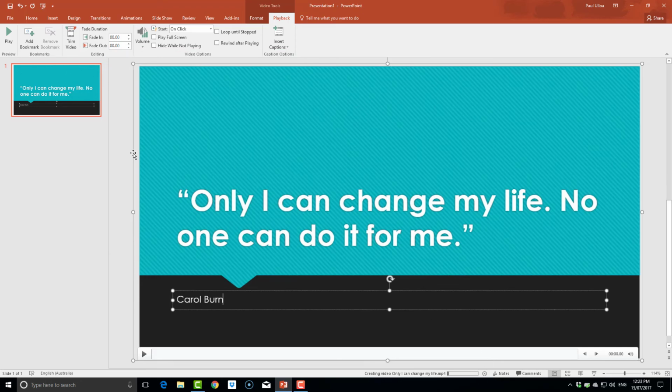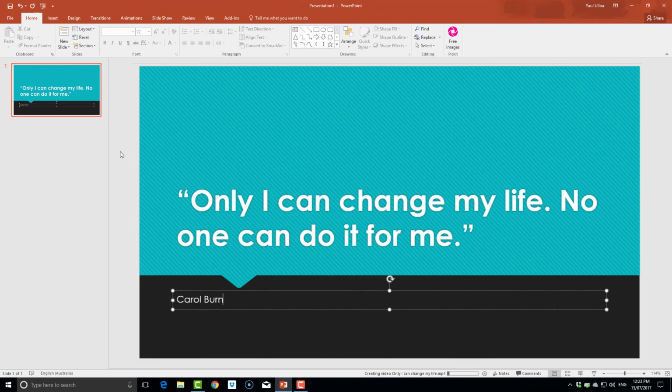So that is, in a nutshell, how you use PowerPoint 2016 to do a screen recording, and not just within PowerPoint, but outside of PowerPoint. It is a very useful tool. So that's how I use PowerPoint 2016 to record screencasts. And this is a great way to get started with this art without paying for expensive software. So if you've already got PowerPoint 2013 or 2016, you can get started immediately.